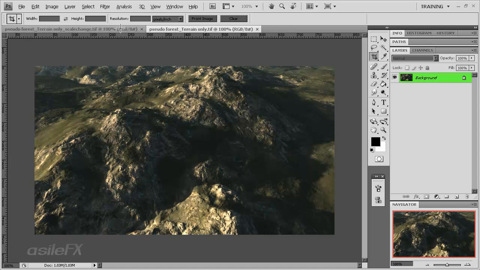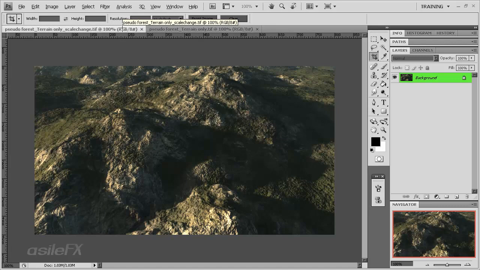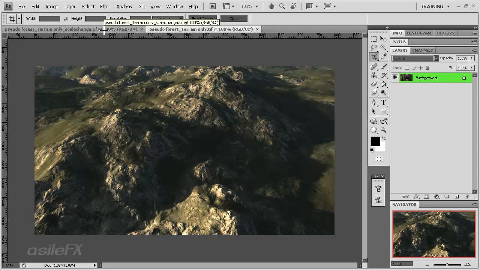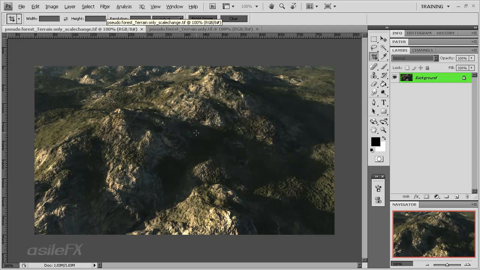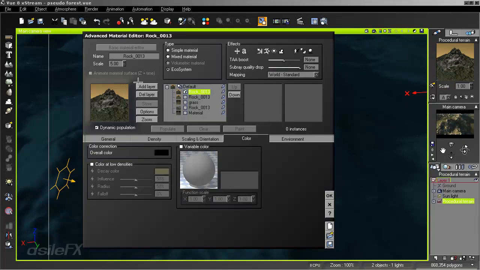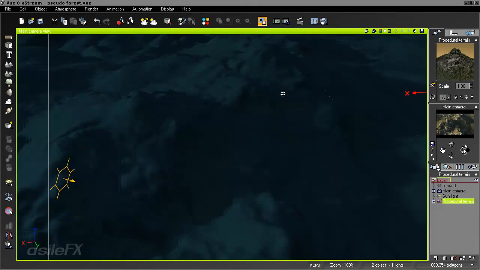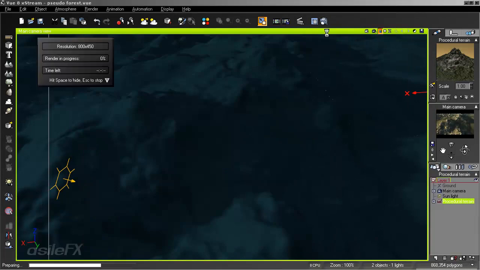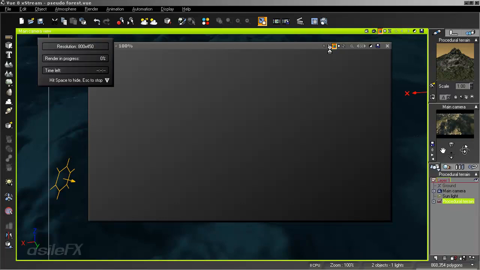So this is the original render, and if we take a look, switching over to the new render with the ecosystem layer, you can see a huge change between the material scale. So basically everything has been increased in size. So what we need to do is go back and just make sure that we're changing the scale of the ecosystem. I'm going to go ahead and change that to a scale of 1. And I'm going to just verify and go ahead and render that out again.